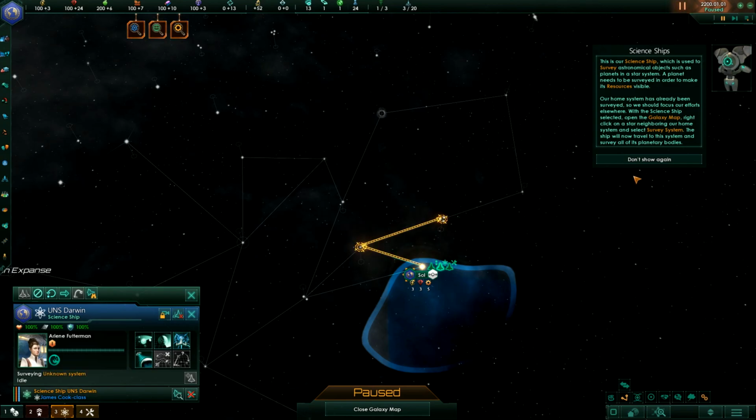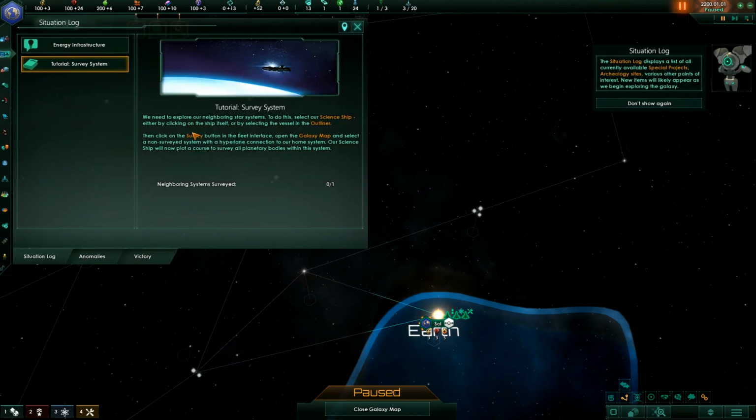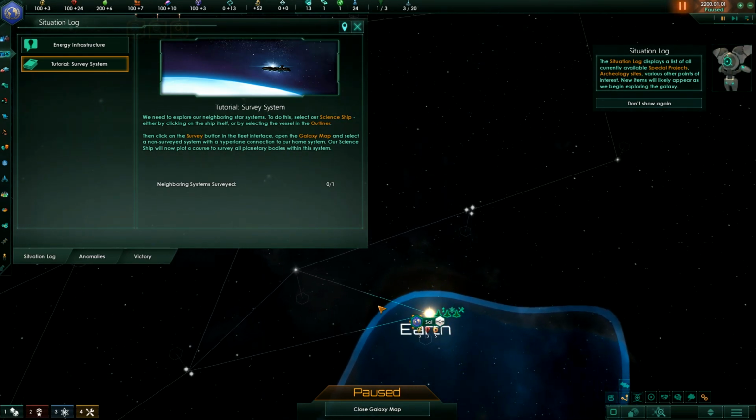Survey system. Okay. The ship will now travel to the system and survey all its planetary bodies. So, okay. What do I do next? Oh, should I just go here first? Oh no. Oh, here. Should I go here? No, I'm not sure. It shows a hyperlane connection there. So it's saying to make sure you got a hyperlane connection, then click on and select the non-surveyed system. Okay, so it's done that. And what do I do now? So I unpause it.